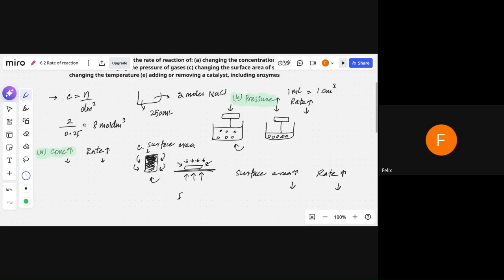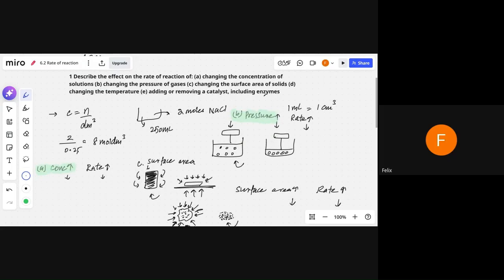So imagine a piece of charcoal, a big lump of charcoal. It takes time to burn, but if you crush it and change it into a powdered form, it's going to burn very quickly, and all of it will burn at the same time, and it will be turned into ashes within seconds, right? And the lump takes time, because in the first step, the outer layer of the atoms will react, and then the more it burns, the more atoms will get exposed, which are hidden inside, locked in this structure. Similarly, it will take more time. So I hope this is clear.